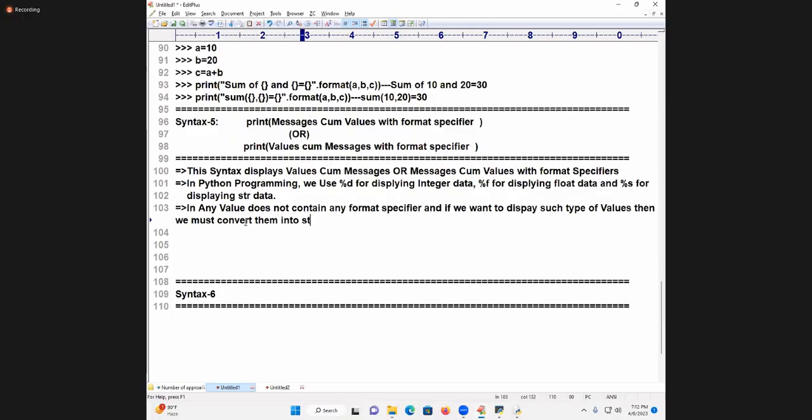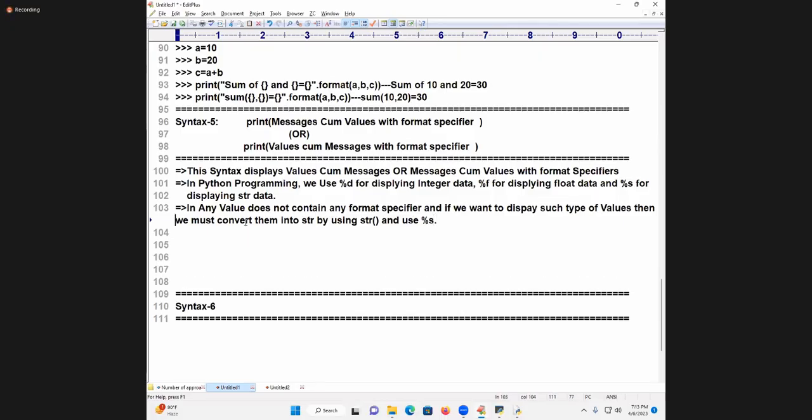Not %d, not %f, into str, by using the str function, and use %s.